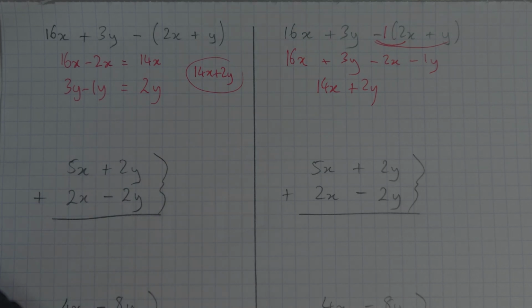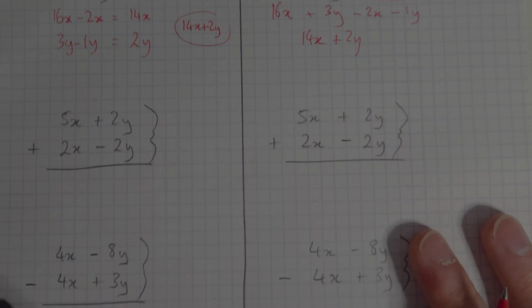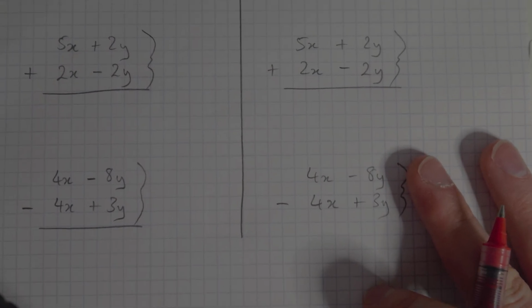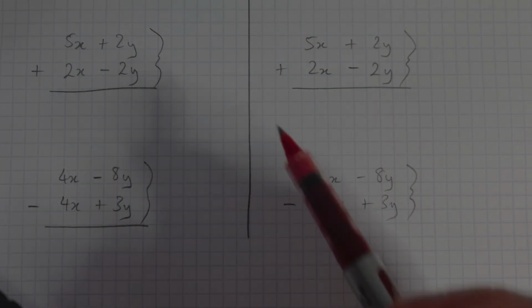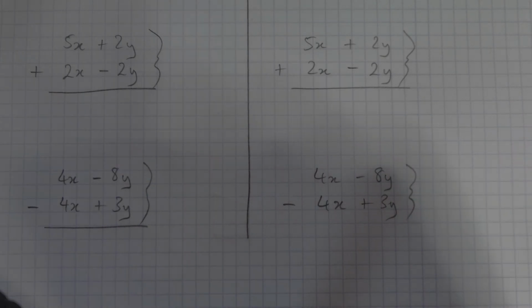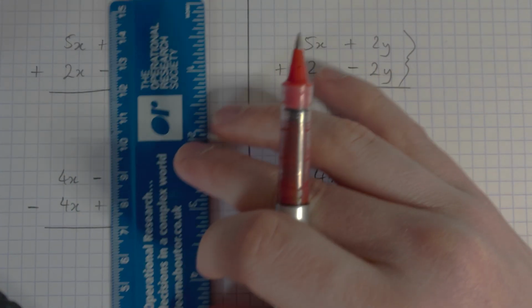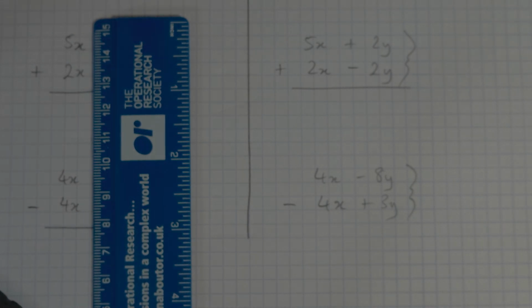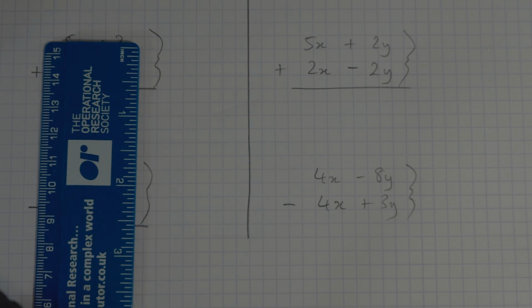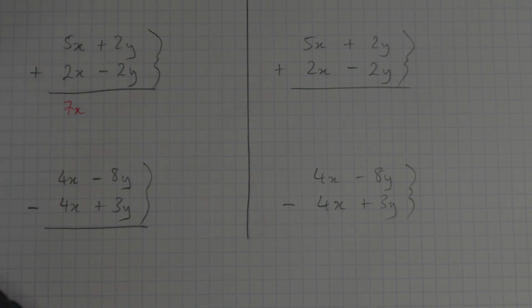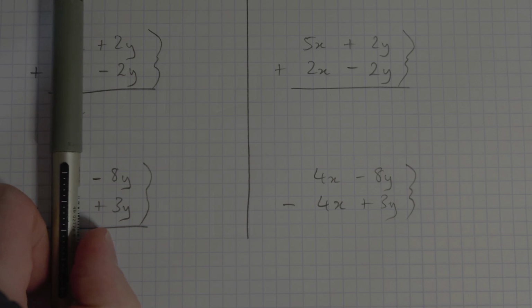If I go on now to the ones that are lined up in columns, very, very similar idea, and in fact I'll show you the same type of dual approach. Okay, so what I've got here, if I ignore completely what's on the right here, it's the same as before. It's just like the beginning of question 2. You've just got 5x plus 2x, and that's nothing harder than 7x. All right, and then if I cover it up with a pen or something. There we go. It just about works.